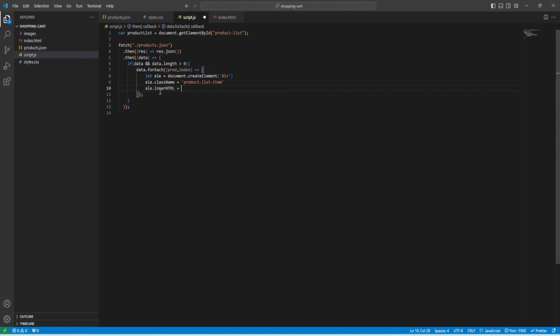After that, I want to attach some inner HTML. How can I attach inner HTML? With the help of backtick characters. So I need to find the backtick character on my keyboard. This is the backtick character. How is it used? If you use this, you can attach any HTML or any variable directly inside it. I will show you how you can attach a variable. For example, if you want to have a span tag, you can do it like this.